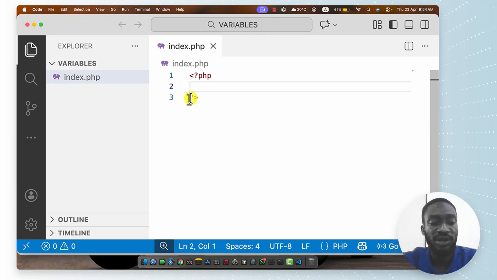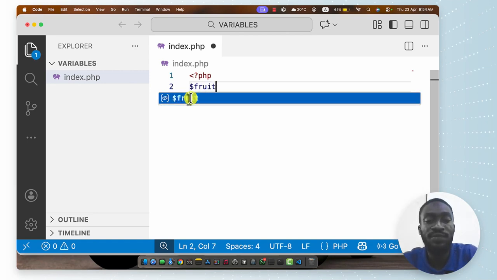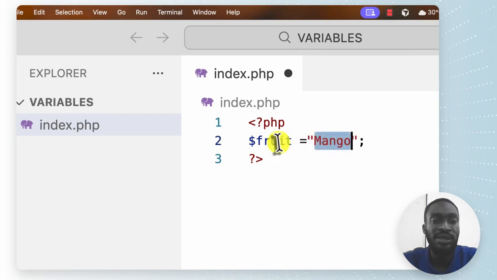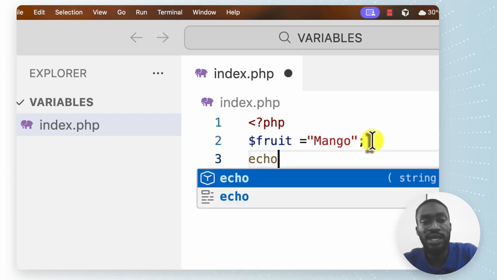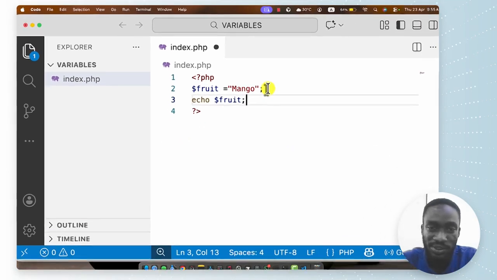Let's continue with the variable. I earlier created a variable with the name fruit, and I assigned a value of mango to it. Simple. So anytime I want to display the value, I am only going to call on fruit. So let's go on and say echo fruit. Now, someone may ask, what is an echo?